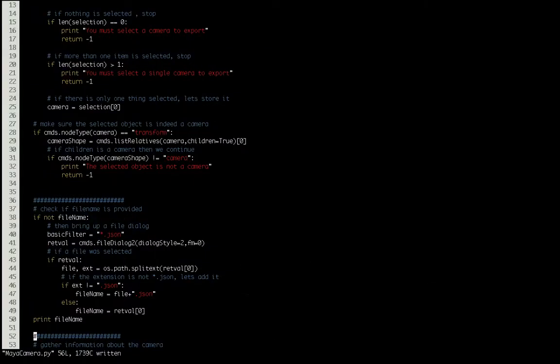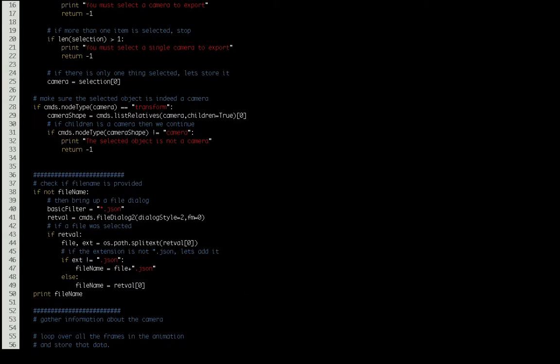Now it's time to get into the meat and potatoes of what we're trying to export. So this is going to be pretty straightforward. The first thing I'm going to do is capture the frame start, and this is going to be cmds.playbackOptions.